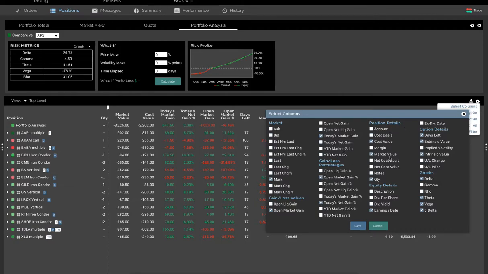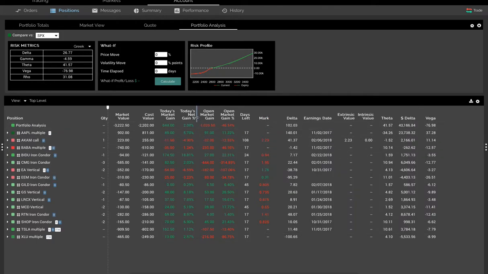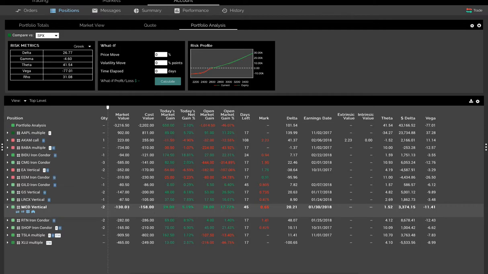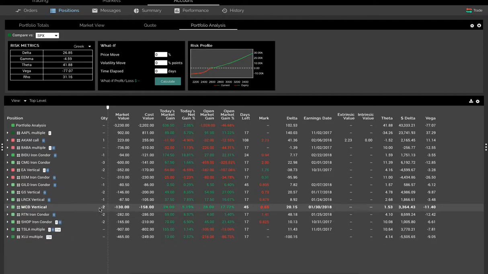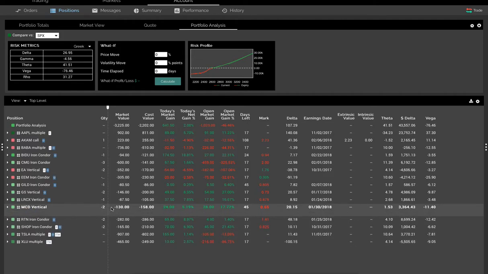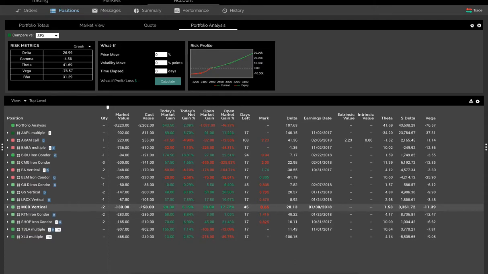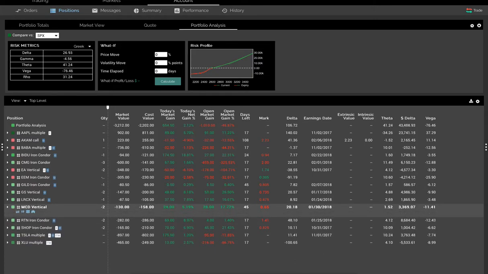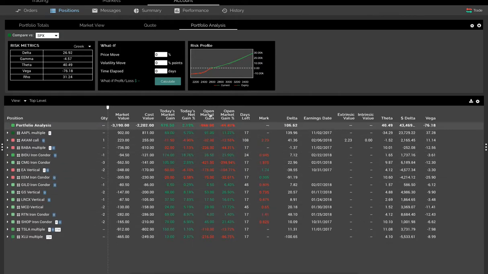Add it to your tab, and this will give you the performance of what our bull put spread is doing. It has a max profit of $158, or about $79 per contract, and I have 2 contracts on. This is the max profit I can make, and this is how much it's made me since the trade has been opened.